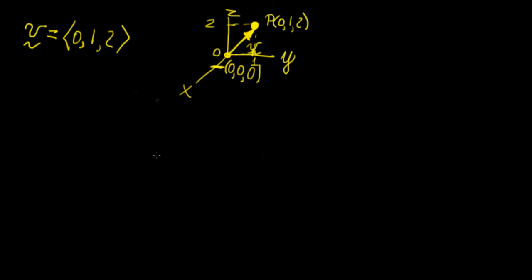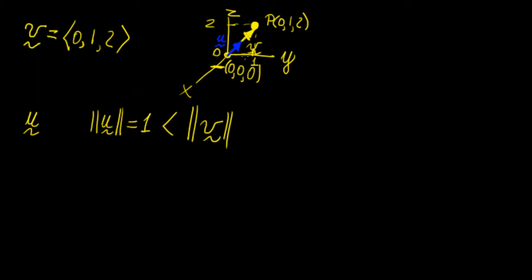So let me give you the following problem. I want you to find a unit vector, let's denote the unit vector u, that has a magnitude of 1. It has a magnitude of 1, but I want it to point in exactly the same direction as v. Basically I want you to create a vector u, which I'm drawing in blue here, and I want that vector to have a total length of 1, so that's going to be shorter than the length of v in this case, but it is also going to point in exactly the same direction. So how would we actually go about doing that?